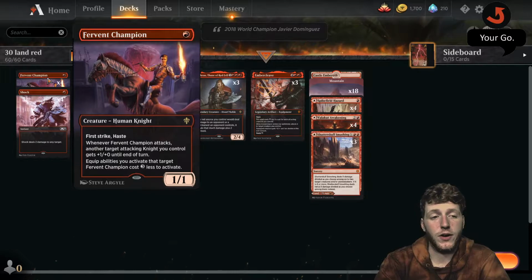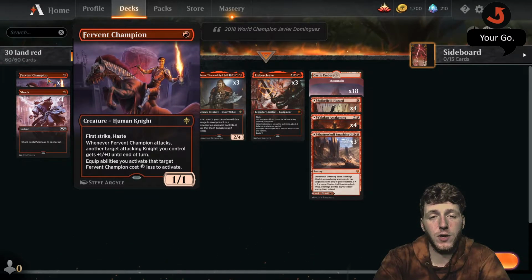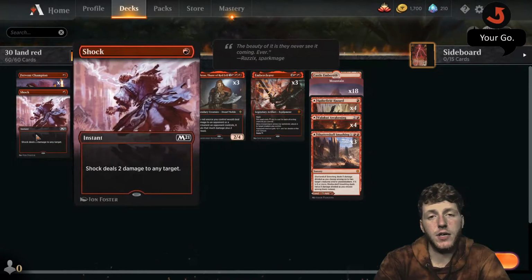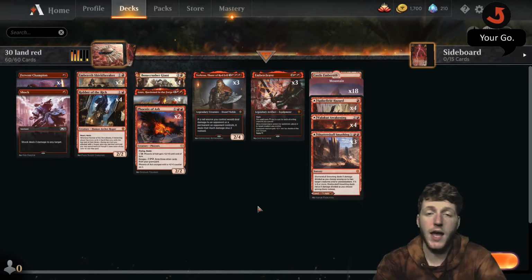This is just a no-brainer in mono red. The first one is usually not that threatening, but it does block pretty well in the early game and attack pretty aggressively. But if we can get 2, then it's like we're really in business. And then we have a playset of Shock to be able to hit our opponent's face as well as take out some of their creatures. And that's the whole list.